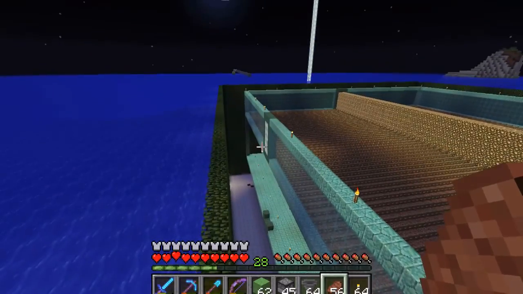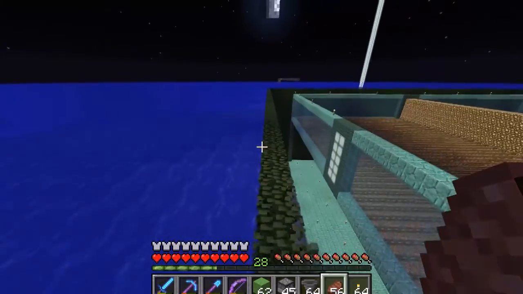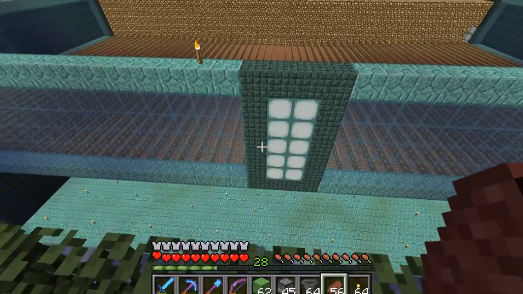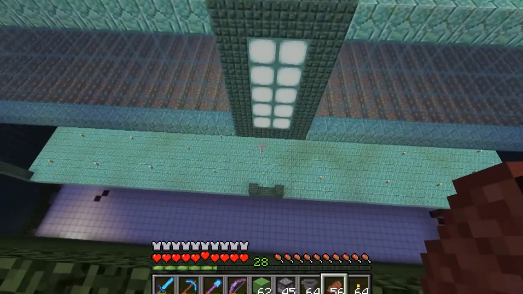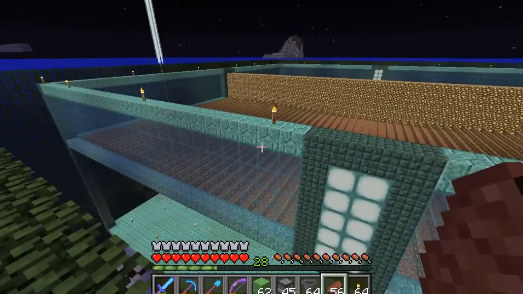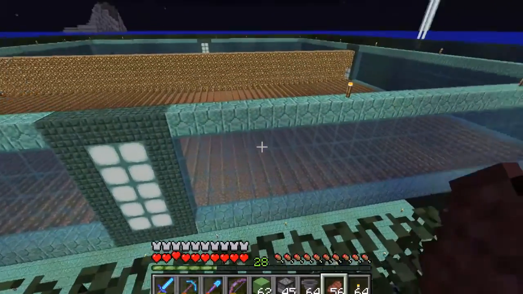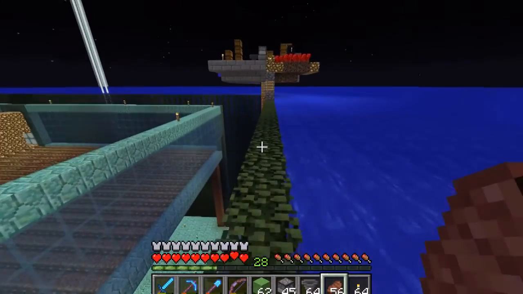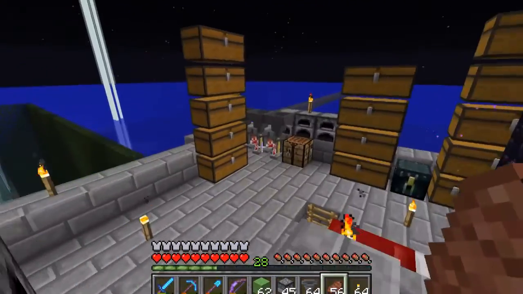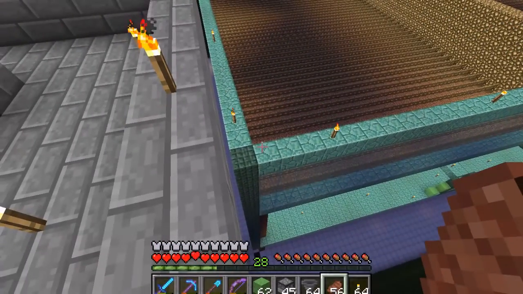So you can see some of it kind of coming together right here. Let's just go take a closer look. On each side, right in the middle, we've got this design going on, and what we're going to do is just carry this on down and mix in the sea lanterns just to give it a little bit of visual interest, break up the glass a little bit. I can't remember if I showed you the glass or not, but this is cyan stained glass. That's what we're going with. I checked a few different colors in my creative test world, and that seemed to be the best fit. So there you go. Let's see, what else?